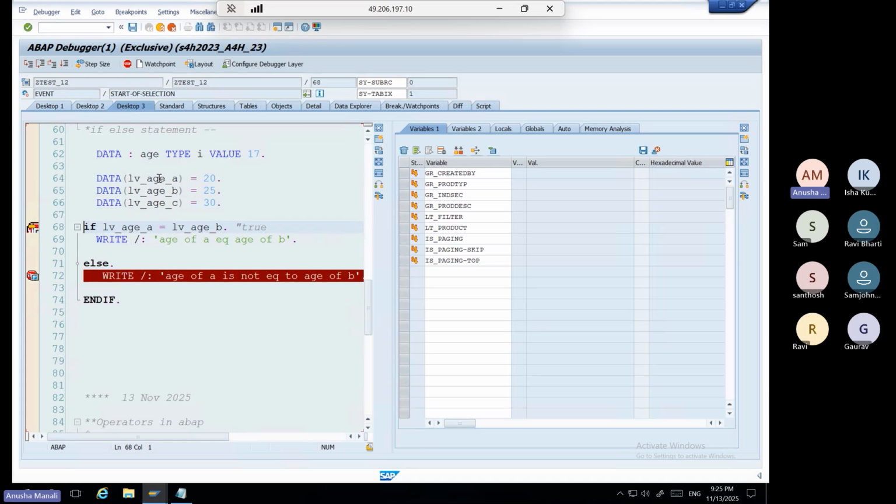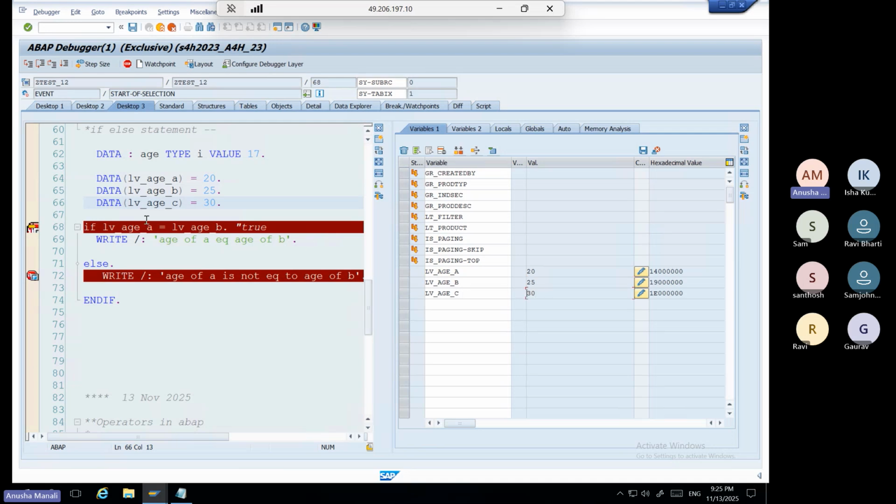So let's check the first values: age of A, age of B, and age of C. You can see here, age of A is equal to 20, age of B is equal to 25, and age of C is equal to 30.